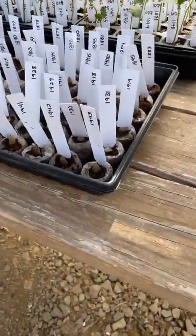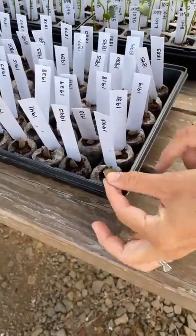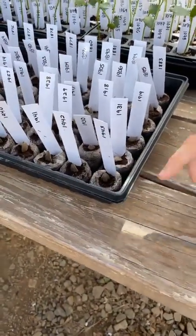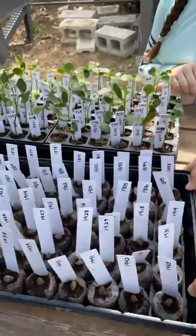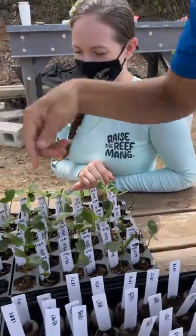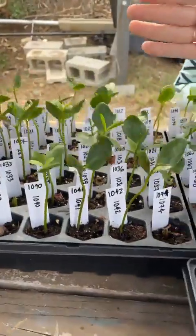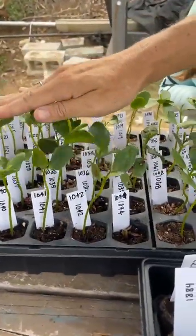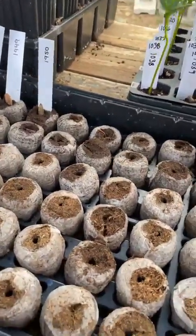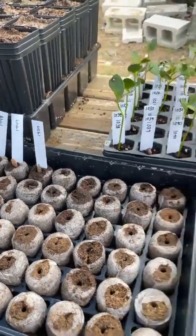You can see these are all the little ones. They each have their tag on them, and we just push them. We make a little hole in the peat, and then we put that guy in there, and he'll grow up. Here are some other ones that are a little bit older. So these are ones that we had just planted yesterday, and you can see that they're starting to grow up into these larger plants. And actually, some of these are now ready to be transplanted. Oh, here's where we were working. So actually, Mason, you're going to be able to plant your little propagule here.